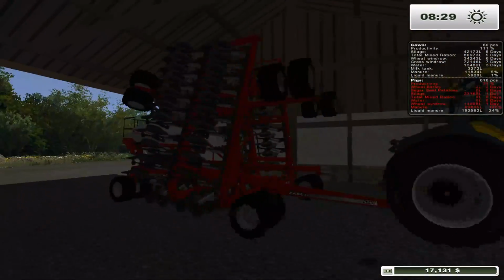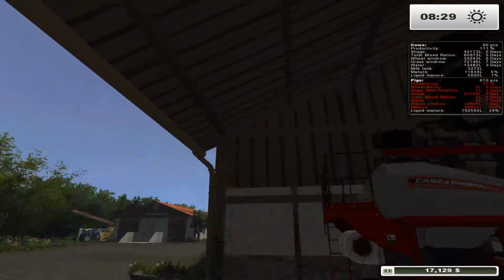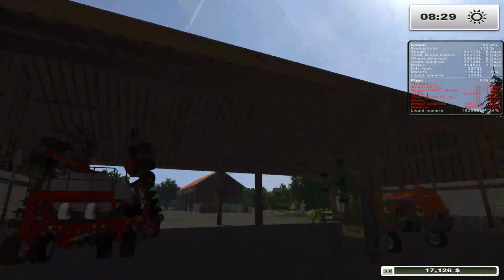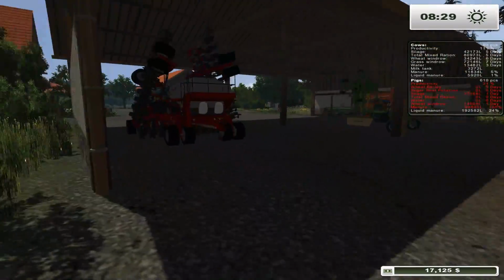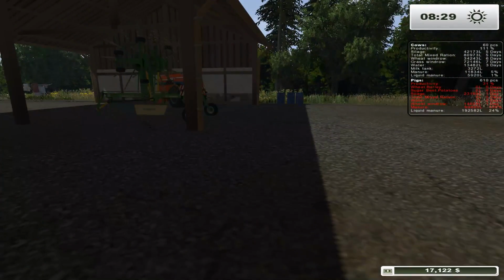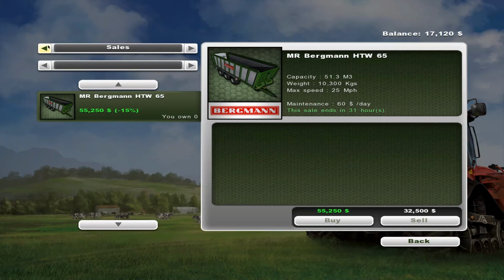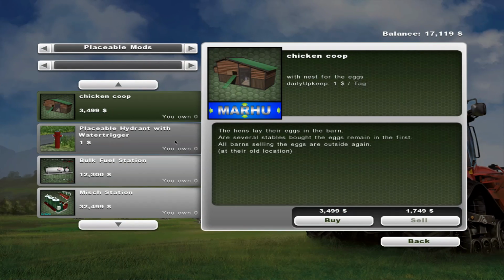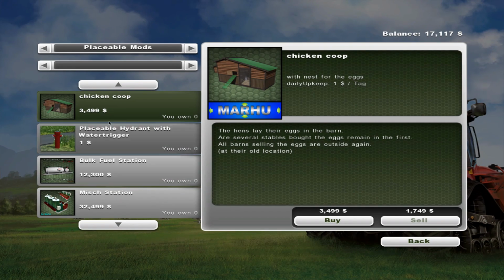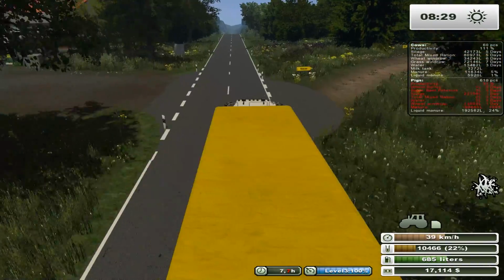So this seeder worked really well. The one thing I noticed is that it is a bit large, so when it folds up, it looked like it actually clipped the top of this a little bit, which was a bit annoying, but I can't do much about that, unless I could park it somewhere else. I could get a bigger shed. I don't know. I may have placeable sheds. I don't know if I do anymore. I did take a few of those placeable mods out. Yeah, I don't have any more. I had them for a long time. I just never used them, so I was like, well, I might as well just get rid of those sheds, because I don't use them.